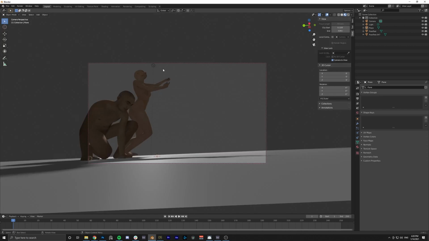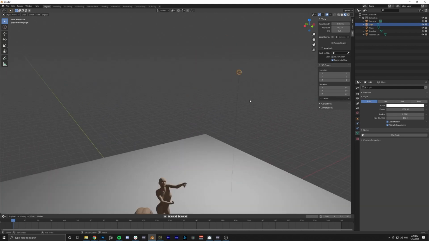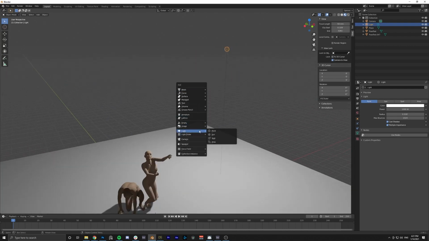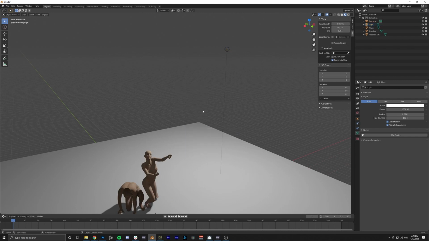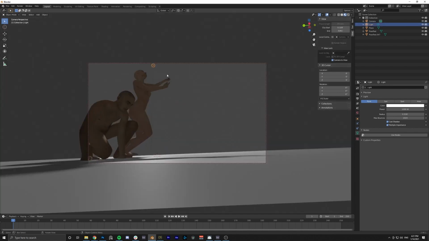So if I go to my camera view, I can click on my light here. And by the way, if you don't have a light, you can just hit Shift A, and under light there's point, sun, spot, and area. I usually use point lights, but you can use whatever works for you. I'm gonna go to my camera view because I want to see how the light is actually gonna look from my render. And so you can see here everything's in shadow, which isn't really what I want.